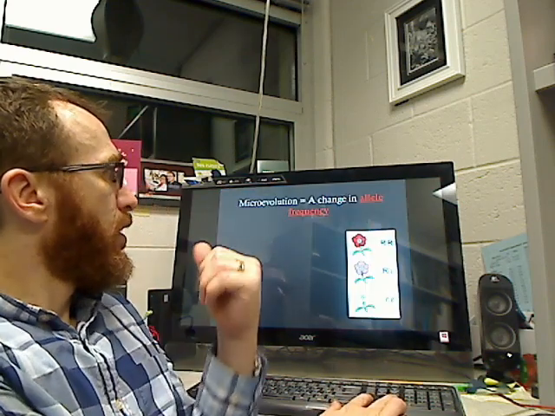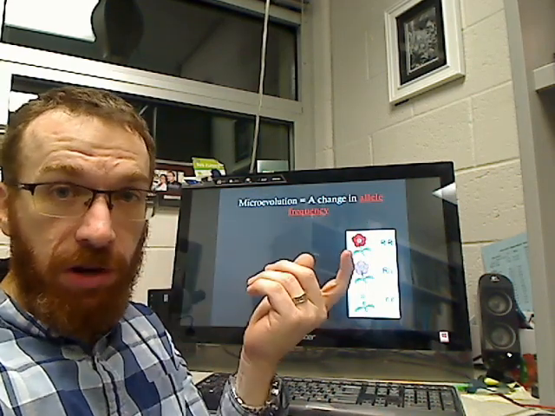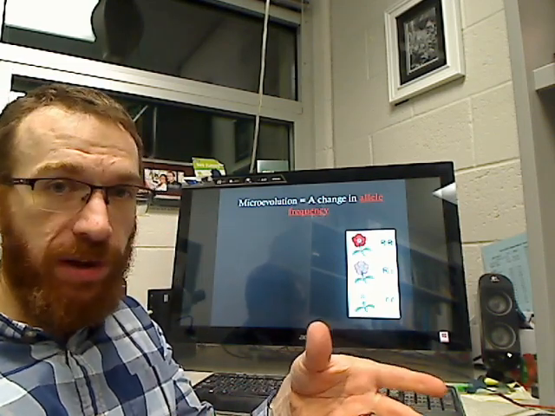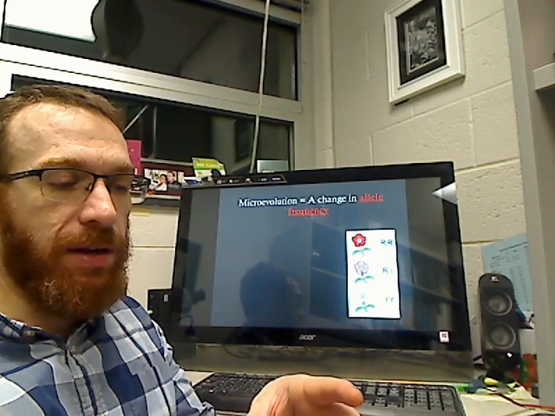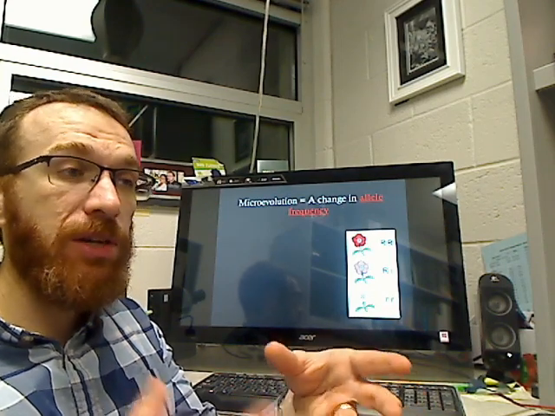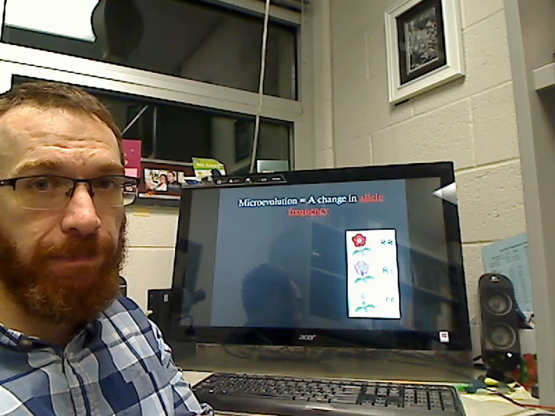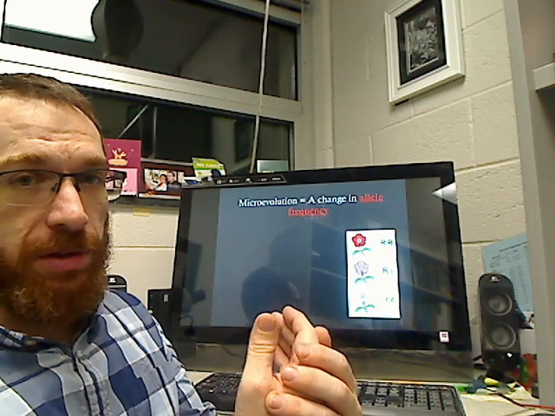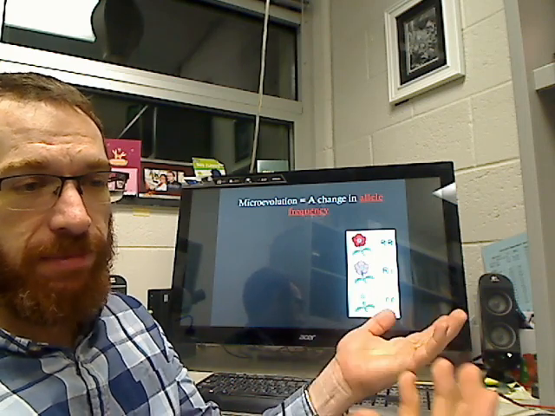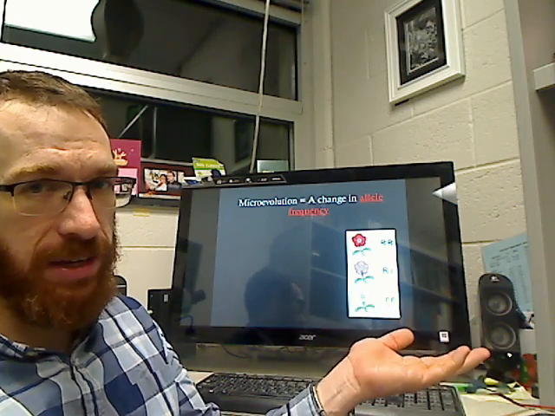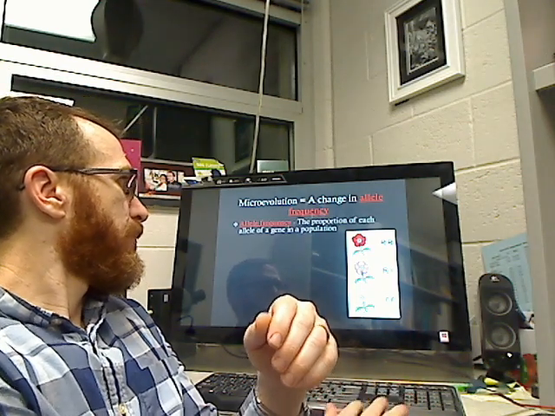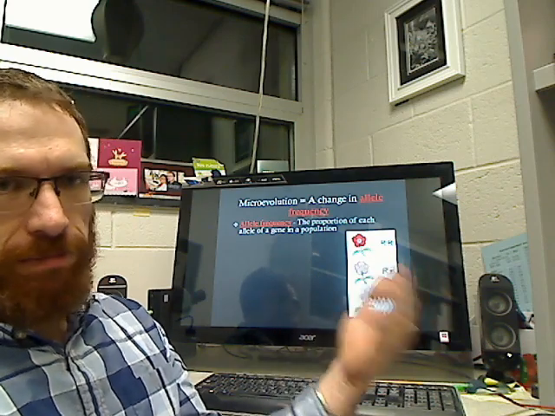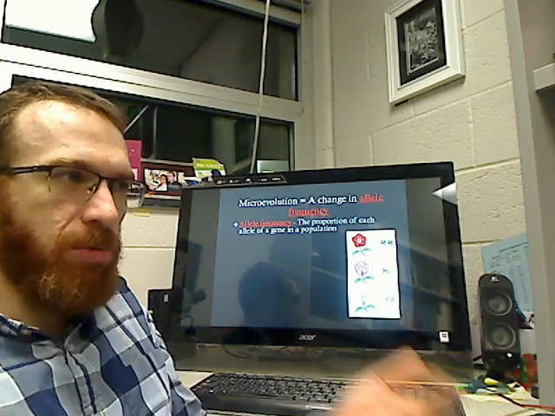Okay, so let's talk about allele frequency in microevolution that we mentioned. What microevolution really is, and we defined this already, but I'll define it again, is a shift or a change in allele frequency over time. That's all microevolution is. So what is allele frequency? It's pretty easy to define: the frequency of particular alleles in a population. The proportion of a particular allele of a gene in a population. That's what allele frequency is.